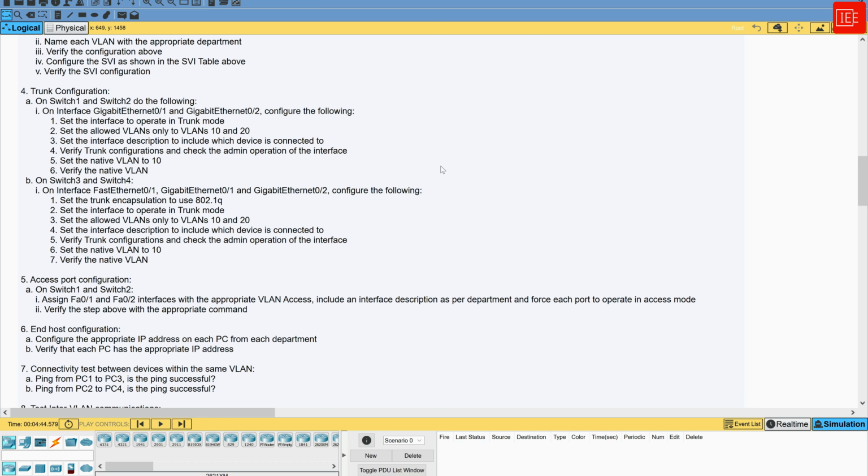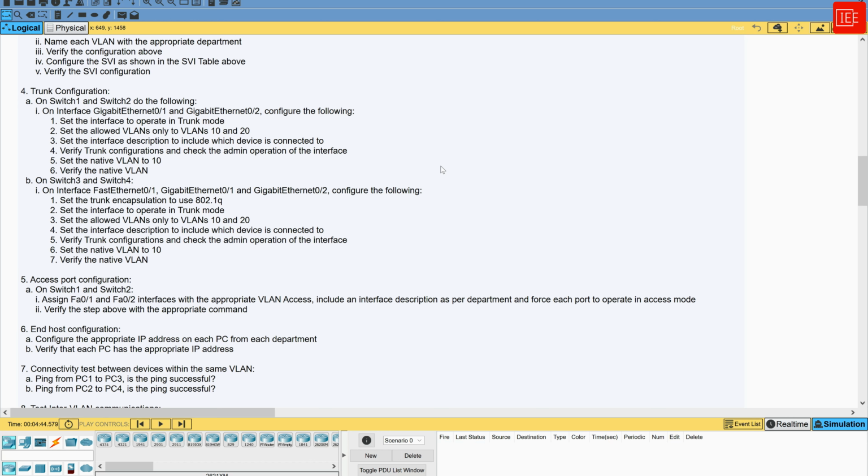And we will also include the interface description. We will verify trunk configuration and check that the admin operation of the interface is actually using trunk. And we will also set the native VLAN to 10, instead of their default native VLAN, which is 1.